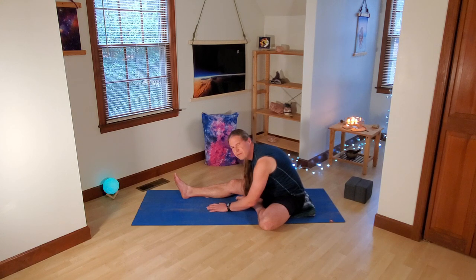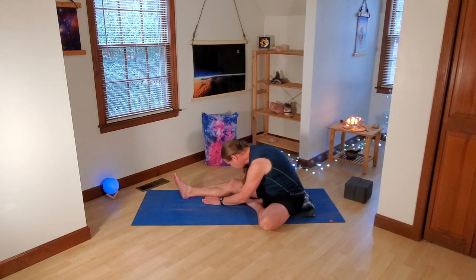We have about 5 or 6 more breaths to go on this side, if that's okay. Maybe reconnect with your edge, adjust your posture if you need to, or come out and rest. The idea here is to take that idea and think about our own lives, our own being, our own internal landscape, and to maybe do the hard work, the searching, the journey, to find those deep aspects about ourselves that we hold about ourselves that are no longer useful.